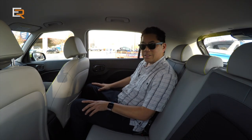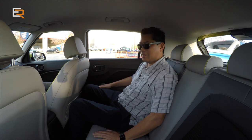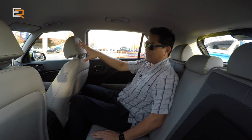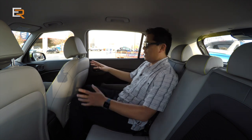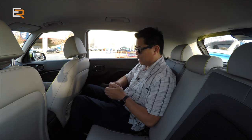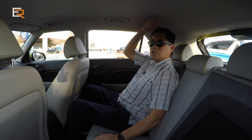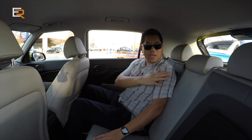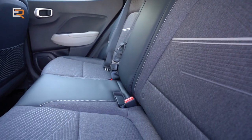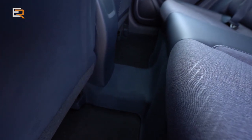This is the first time I've actually sat in the back and I have to be honest, I'm impressed. I didn't expect there to be this much room. The seat is set for myself — I was just sitting in the passenger seat up front. I'm five-ten and a half and I have knee room. There's probably about six inches of height for your feet to slip under, and I have ample headroom — zero issue at all. There is a small hump in the middle, so this does have three seat belts. It would be tight for three in the back, but two is totally doable and fairly comfortable.